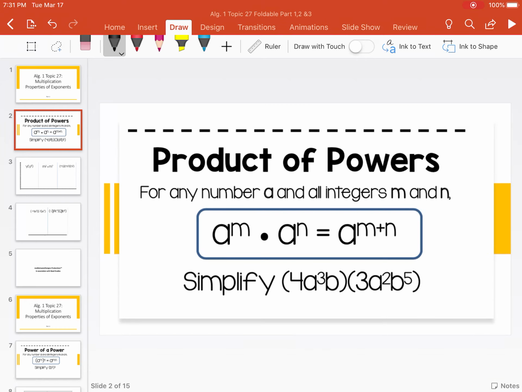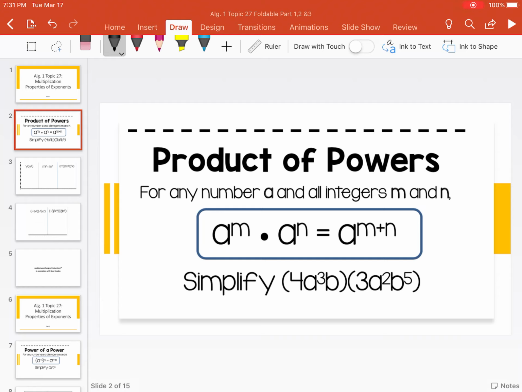Now our first one that we're going to do is product of powers. On your foldable, I believe this is actually in the bottom. It's the 3rd horizontal section. That's a mistake. It should be listed at the top because all of the example problems are actually below the top section, but we'll work with it. So our example here for product of powers.